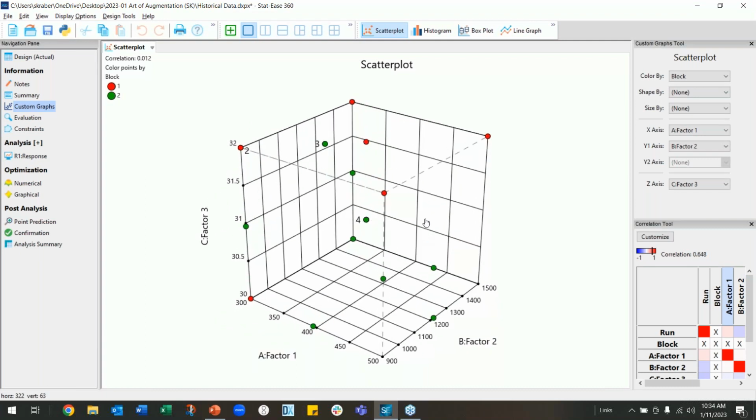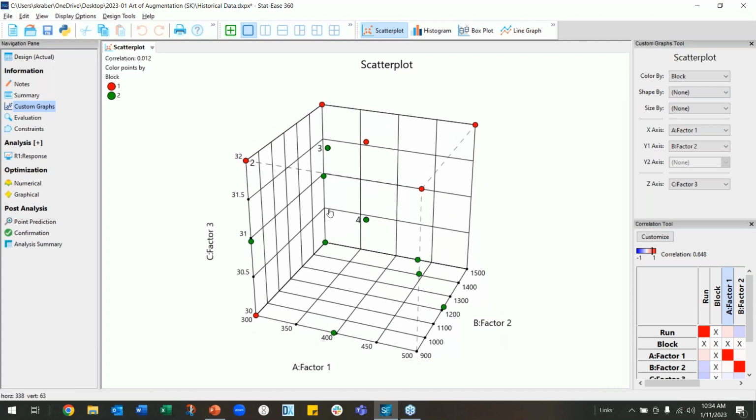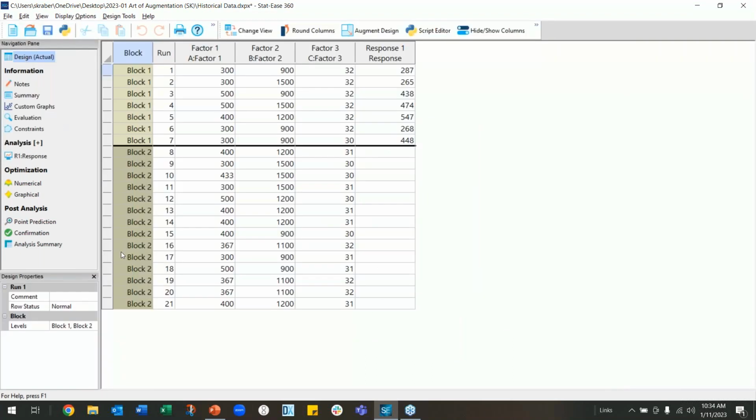And again, if you wanted more runs, maybe in the interior, you could add them. Let me go back to the design and show how I would manually add a point that I wanted. I would right-click on one of the rows and insert a row after, and I would include that in block 2, because I haven't done any work yet.